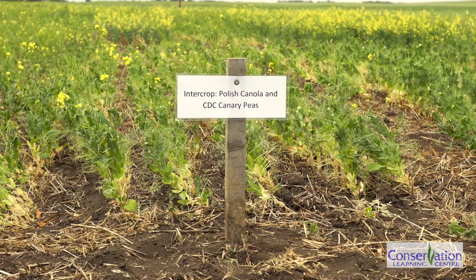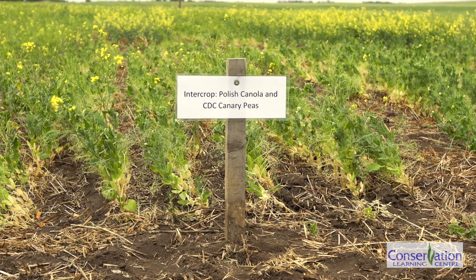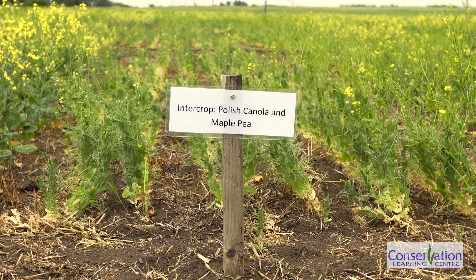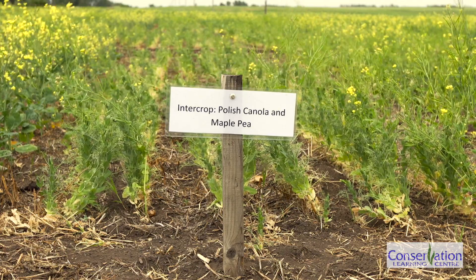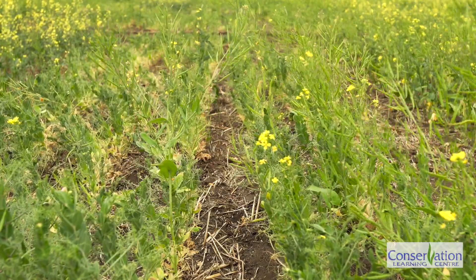This year, Sask Canola and Sask Agriculture are actually partnering to offer some disease monitoring testing. The first is on-farm clubroot testing — you can go to your local regional office and talk to your crop extension specialist, or contact Sask Canola directly, and they'll get you soil testing bags, tell you where to pull the test from, where to send it, and give you information on how to receive the results. There's also a blackleg testing program — this is the first year it's run in Saskatchewan. It uses stem samples and will test for Leptosphaeria maculans, the aggressive species causing blackleg, testing for presence or absence, and if present, determining what race it is.